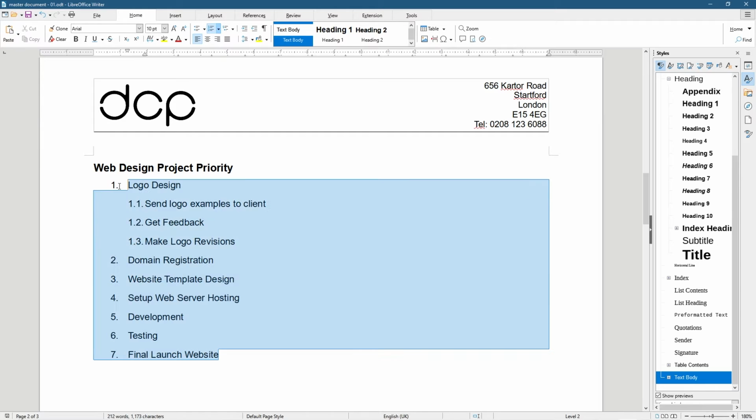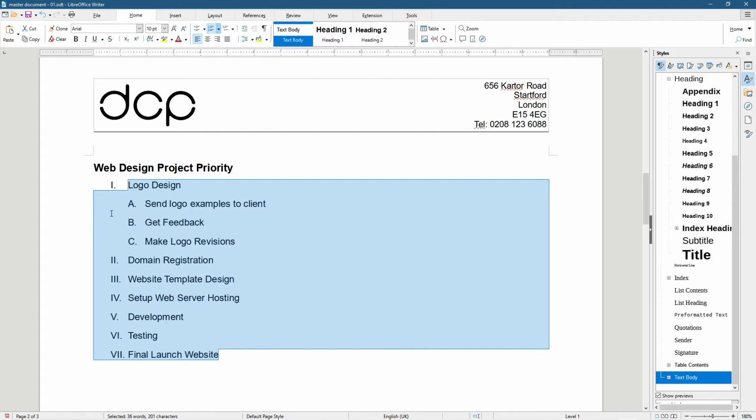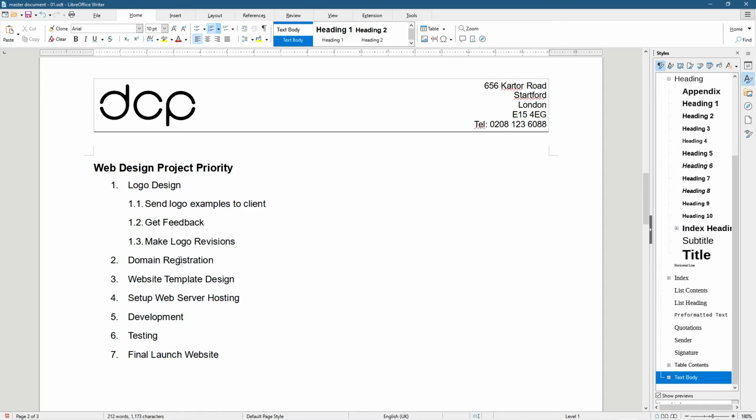If we select all of these numbers, select them all, and then click in here, you can change the style. So you can have like A, B, C. You can have it like that if you want. You can click on here and it has brackets around it. There's all these different styles of bullet numbers, and it's down to you whatever one works best for you. You can have like a Roman numeral sort of numbers and an ABC here as well. I prefer to just stick with the first option. That's kind of what works for me, but whatever works for you is good for you, right?